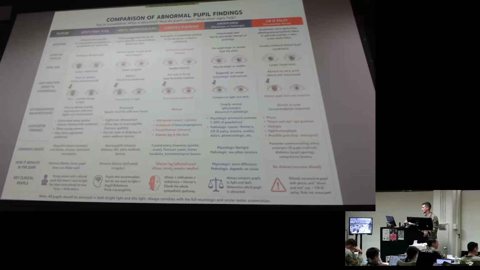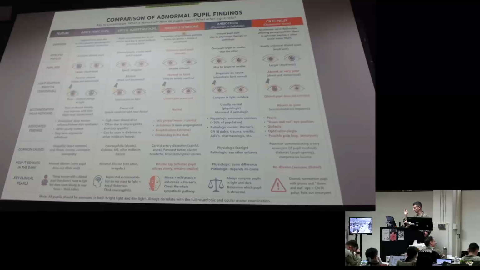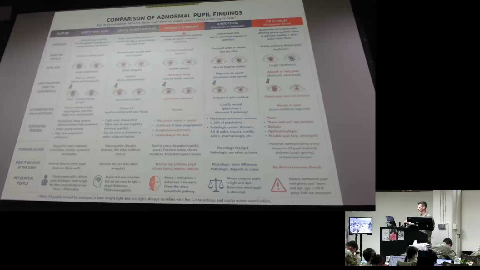Okay, and then Horner syndrome. What's the Harry Potter spell for that one? Ptosis, miosis, and anhidrosis. Congratulations, you're as smart as every other provider in the United States of America. Now, what do we do if we get that? We're thinking, if it's painful, carotid artery dissection, and we're breaking out the good stuff, the amphetamine drops, because we have to determine if it's pre- or post-ganglionic.